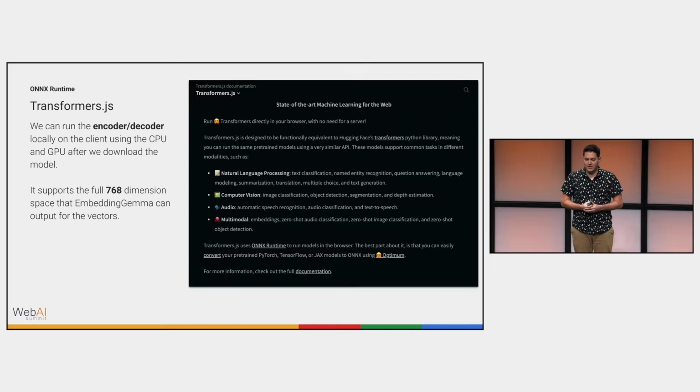Another cool thing about these models is you can use Transformers.js, which was talked about many times today. It allows us to use the CPU and GPU to run inference on these encoder models. And it also supports the 768 dimension space that EmbeddingGemma can output for the vectors.